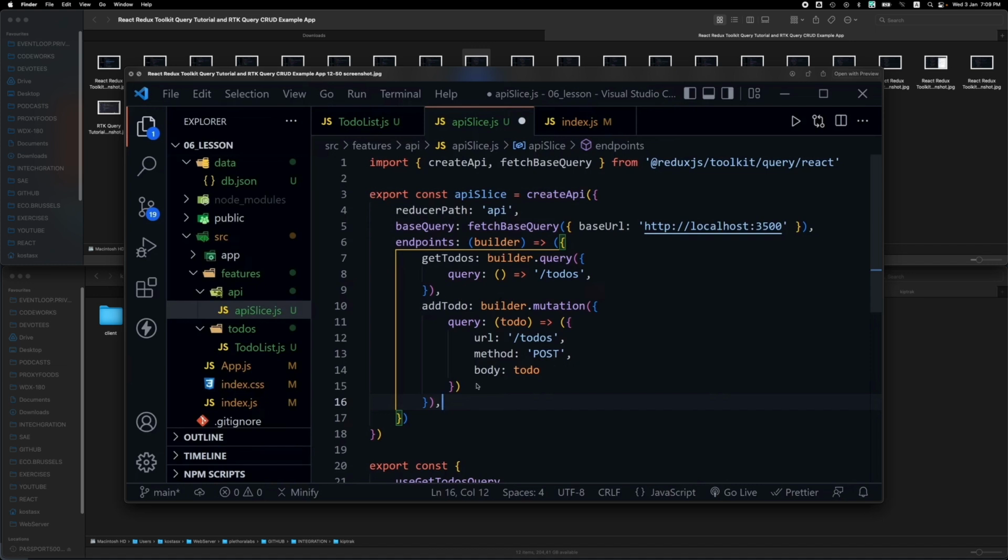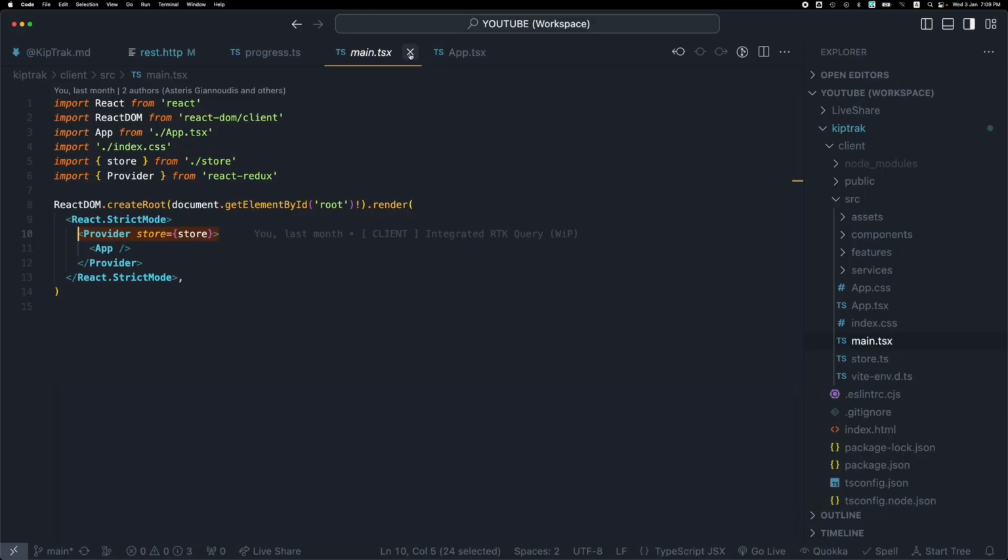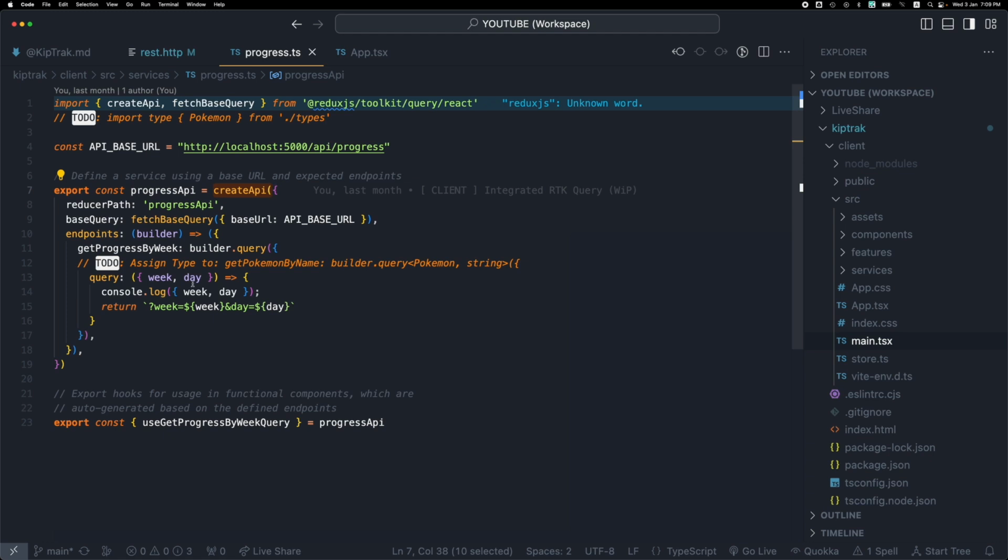So I also have a post request, so I'm just going to follow this guide and create my own mutation, as they are called, to post requests. So let me go here to my progress. So here's the endpoints. Here's where we add these endpoints.